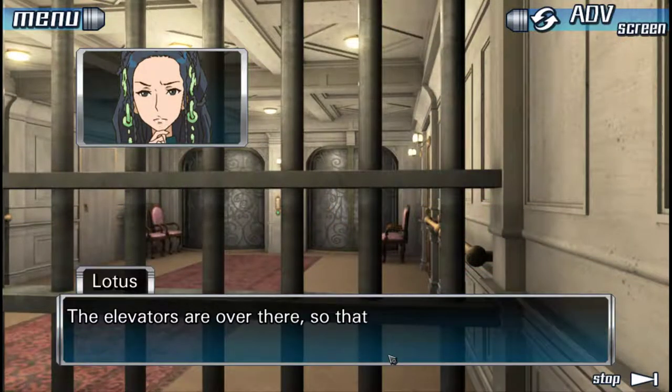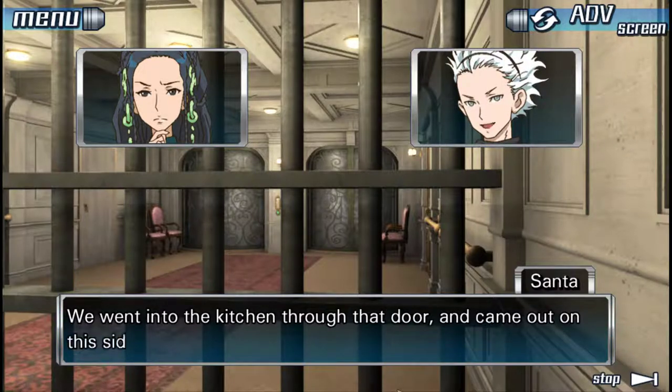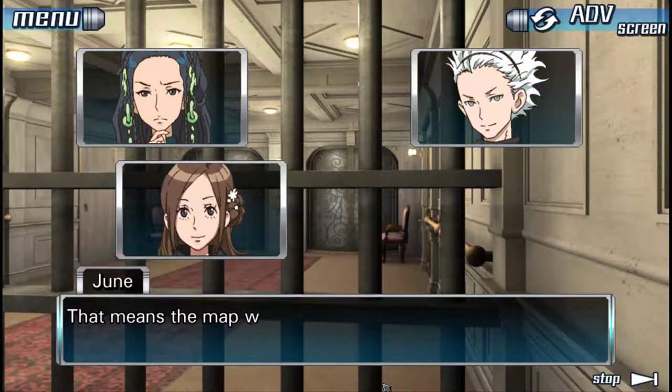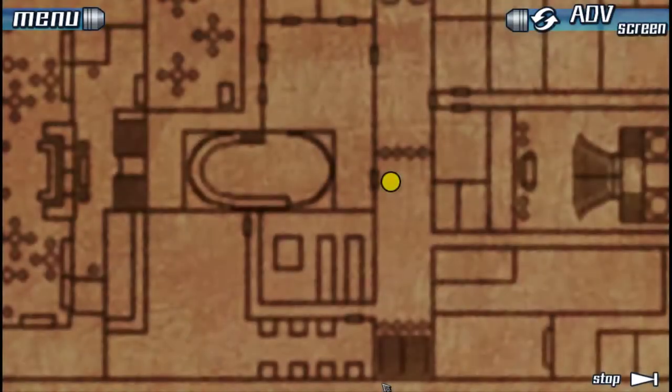The elevators are over there, so that means... We went into the kitchen through that door and came out on this side. That means the map was right. Looks like. Then let's use it to plan our next move. Next move? Yeah, we need to decide where to go from here, don't we? He's right. Let's get started.